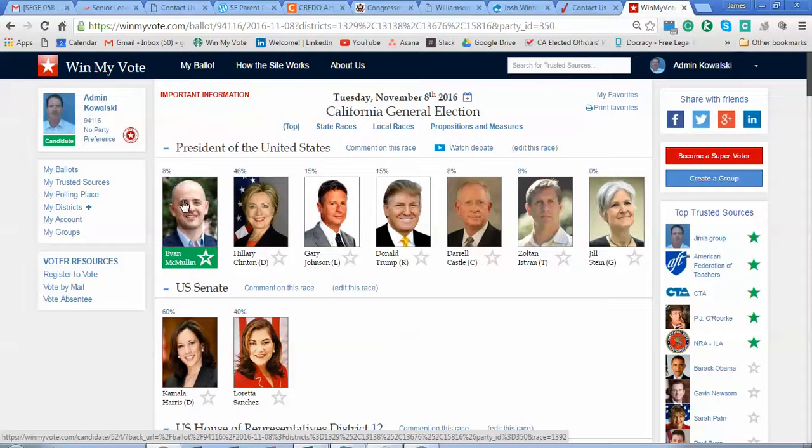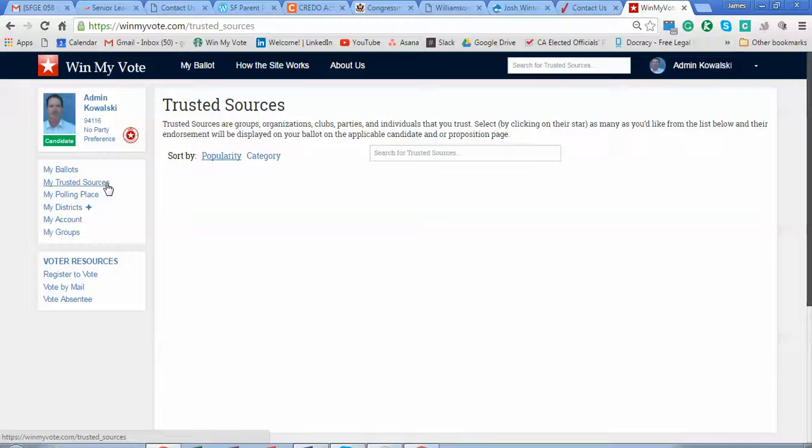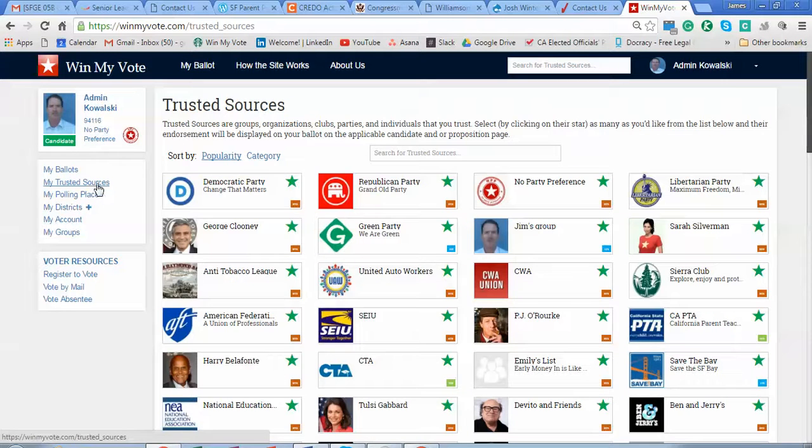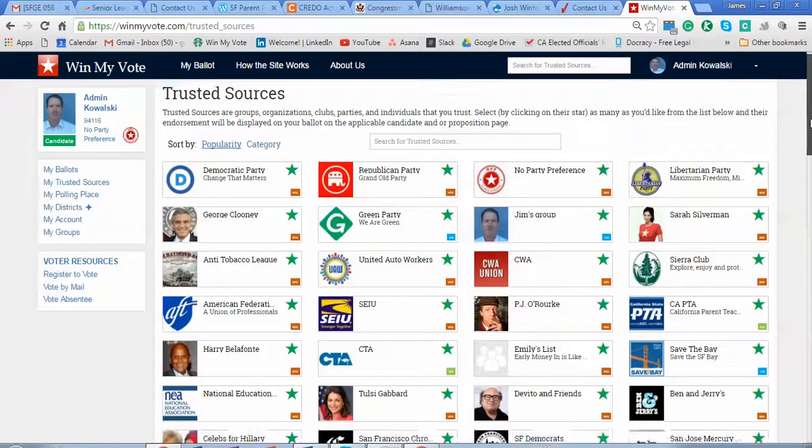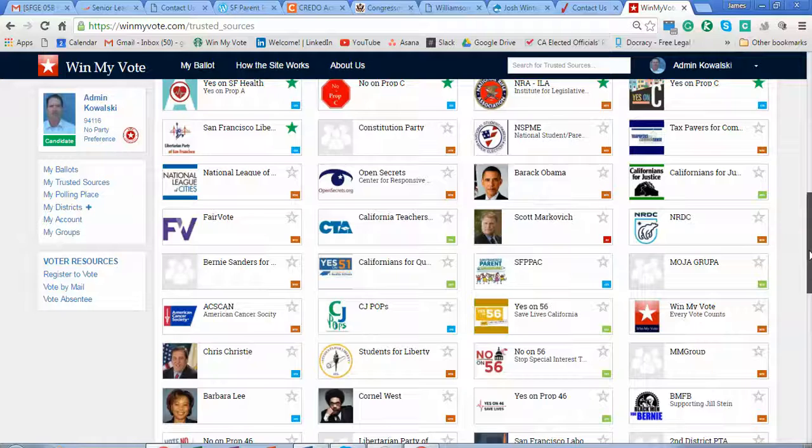And that is it. And from a group standpoint, the idea is that you reach out to your members, tell them to go to Win My Vote and sign up for a voter account, which is totally free, and groups are free as well. And they can favorite you or select you as a trusted source, and that's this process right here where you can click on trusted sources and select a group.